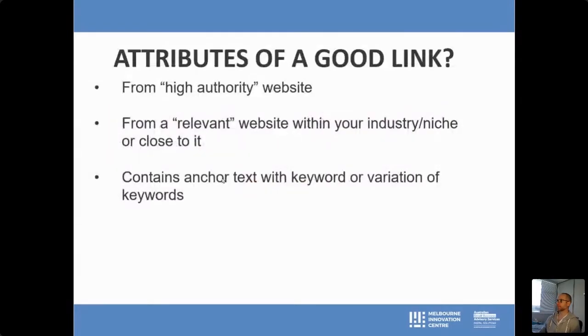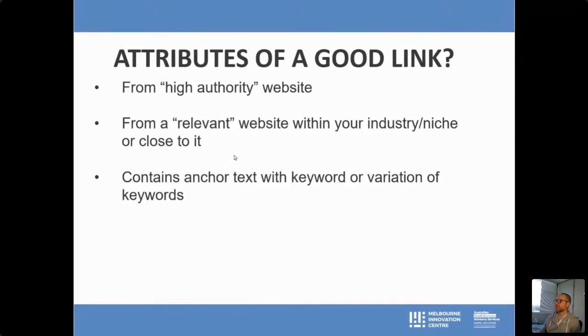So the next question you need to be asking with your link building is, what are the attributes of a good link? First of all, you want your links to be from a high authority website, or from a relevant website within your industry or niche or close to it. So it actually relates. Does it make sense for a medical business to be linking to an SEO and website design agency? Not really. But does it make sense for an online marketing forum to be having content from me? Absolutely.